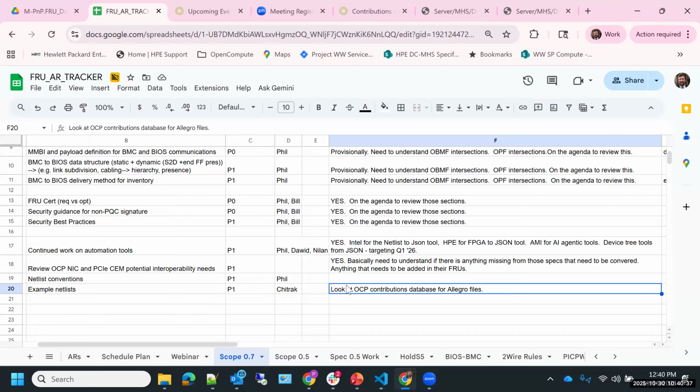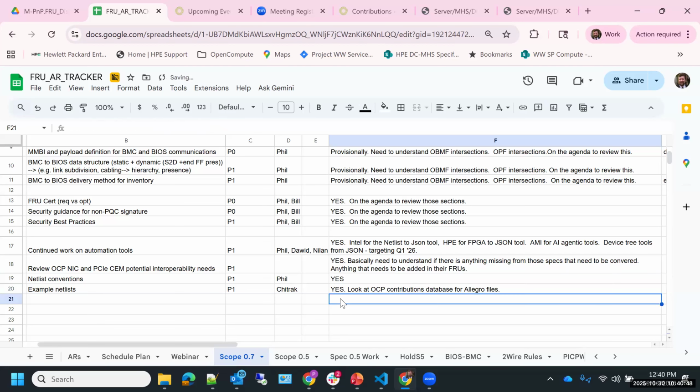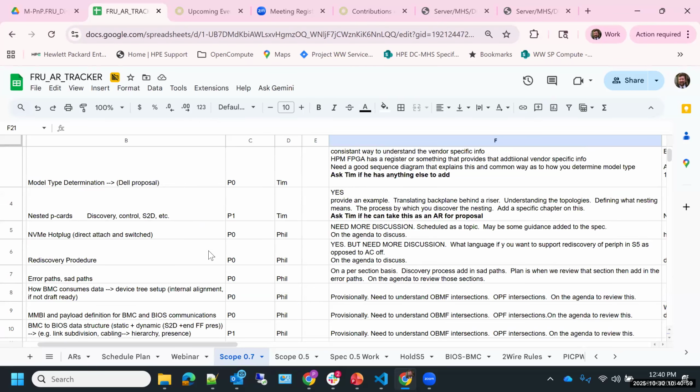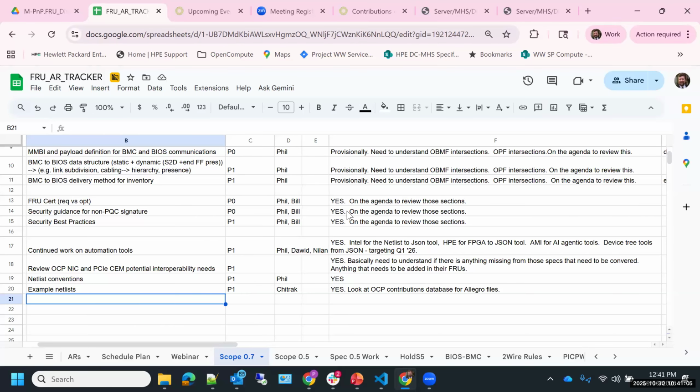All right, cool. These are some items. I'm looking at how this can fit in the schedule. It may stretch out the schedule a little longer than we expected, but I did have a 0.9 plan, and we'd eat into that. That's fine, because there are a number of items we need to work through before we release a 0.7. I think that's good for the scope. Any other items we should add scope wise? I think this is good. If anyone has anything in mind, please by all means add it.